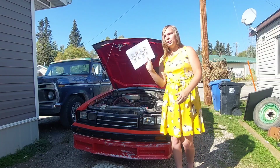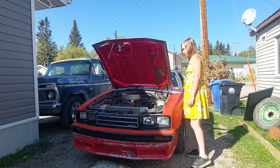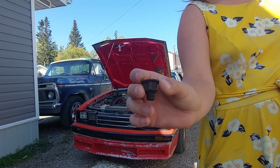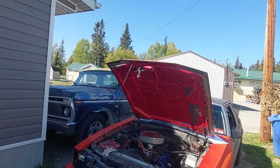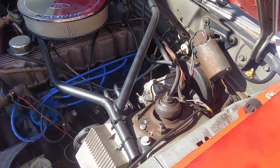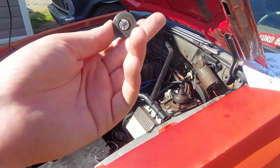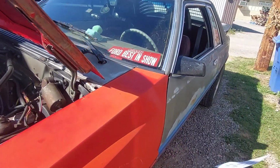Anyways, I've got the sheet here, but I want to show you guys something before I show you the sheet. See this? This is part of the actual strut mount itself, and it's snapped off on the driver's side. You can see when they were torquing it, it snapped, sheared off. So that's lovely. That's going to be a fun one to try and pull out. Pain.